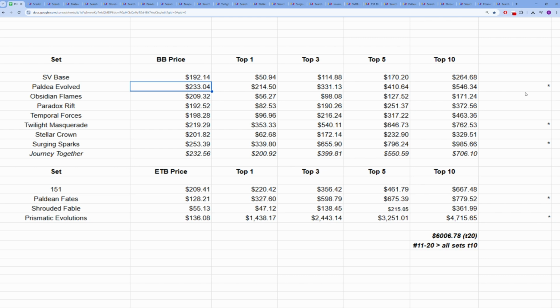And I heard someone say yesterday that they thought Paldea Evolved was going to be the first $300 booster box, and then Paradox Rift was going to be the next $300 booster box. I personally just don't see that happening. I think the second one out of the SV era, if we're excluding Destined Rivals, out of these ones on this list, basically, it's probably going to be Surging Sparks or it's going to be Twilight Masquerade.